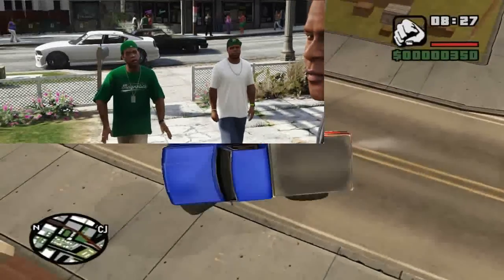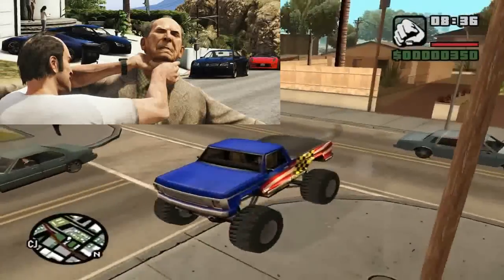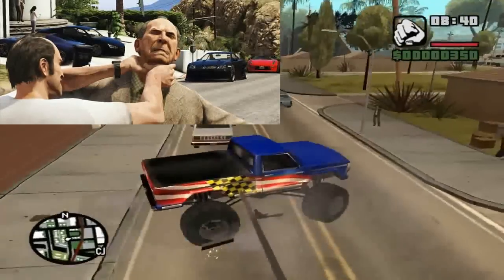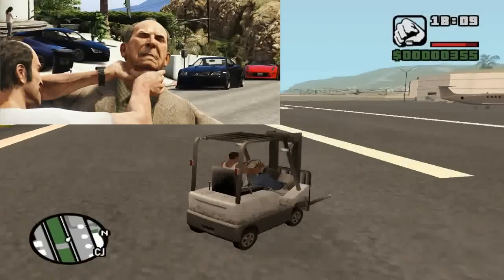But yeah, these were pretty fast and pretty nice vehicles in my opinion. So next one we do have the Fertilizer. We all know we had the Fertilizer in GTA 4, but this one here is heavily based on the Mercedes-Benz SL65 AMG. As you guys see, it is a black series. And yeah, this is actually a new version of the Fertilizer, and in my opinion they look pretty nice.